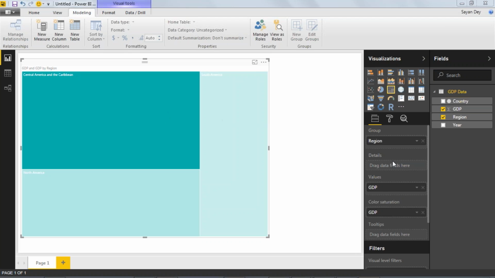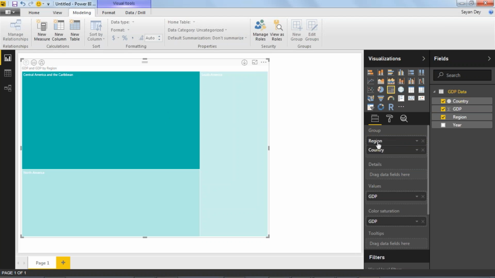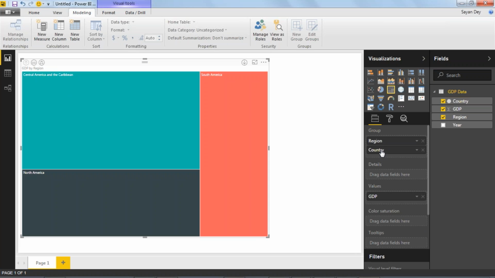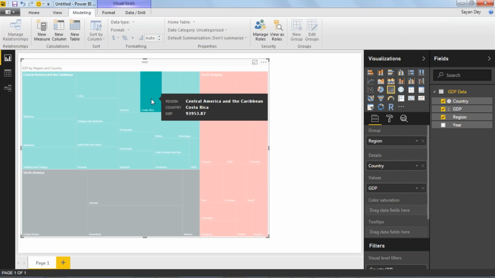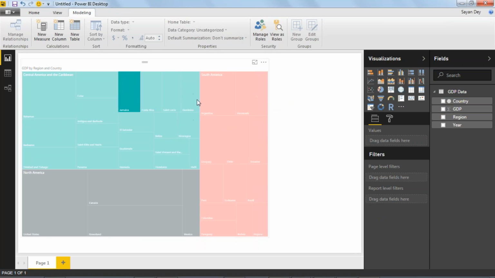You can probably remove it. So let's say what I did here was I removed my country. So right now I only have the groups. Okay, you can probably add another group for country if you want to add one more group. So you can see I'm grouping by region, I'm grouping by country, and it's very interactive. You can either do it this way or you could have it in details. The only reason behind having it in details was that when you put it in details, it becomes more hierarchical. So inside Central Caribbean, you see the details. Okay, it's pretty intuitive how it's working overall.